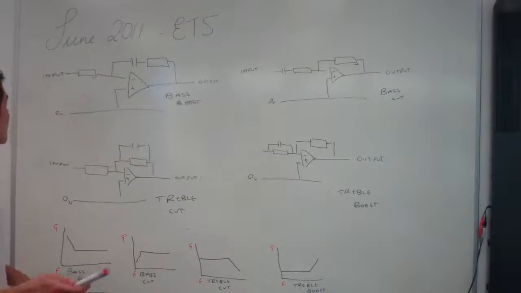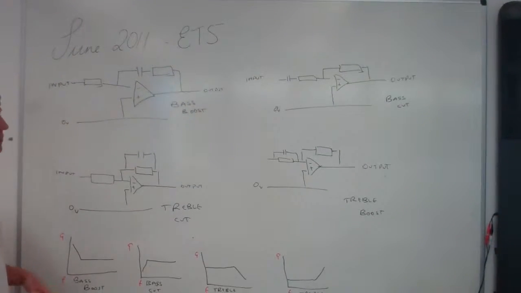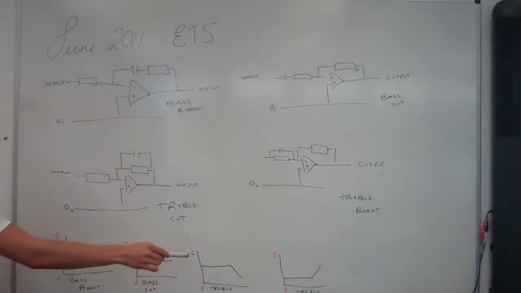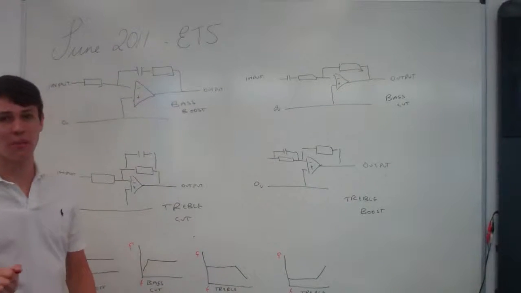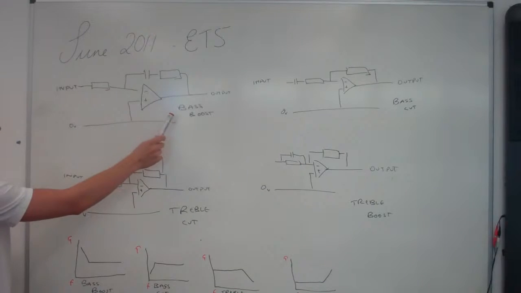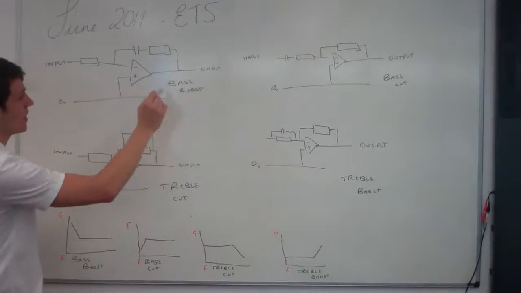Alright then, following on from question 8, part C, this is just something that we think you might need to know. There's 4 circuit diagrams and there's 4 graphs that we need to know, which come up every single year, every question, like you'll get at least one question on them hopefully. First thing we need to remember, we'll look at the circuit diagrams first.